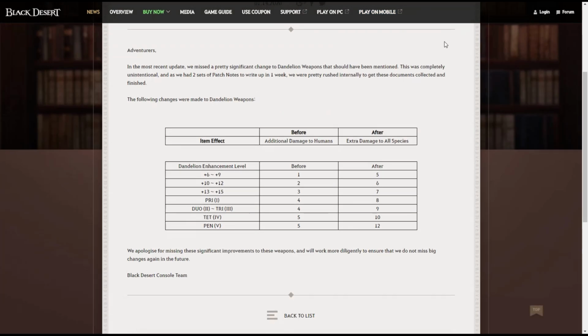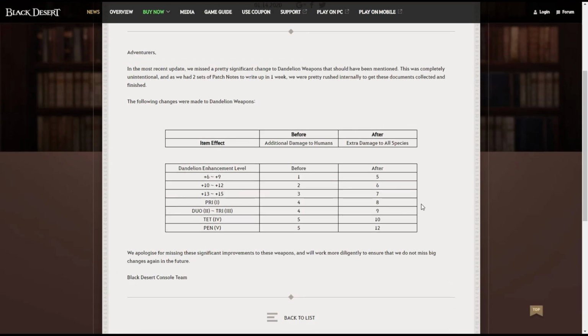As you can see on here, the increases are relatively significant in terms of the extra species damage, at PEN being 12, but TET being the most reasonable one at plus 10 for people that currently have that gear. What this also shines a light on is the discrepancy between additional human damage and all species damage, and shows that it's not a straight 1-for-1 conversion and it's not as simple as 1 AP being equal to 1 human damage. So this sheds a little bit of light on that for you and also clarifies the changes that went through to the Dandelion weapon in the last update that they hadn't actually covered in the patch notes.